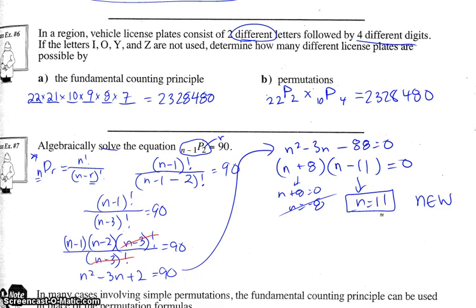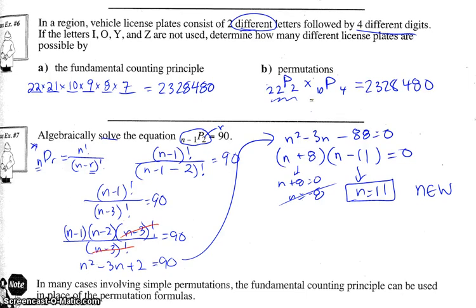Okay, so what to use when, right? My experience is the fundamental counting principle is a good fallback position, but once in a while you can use NPR as long as there's no funny business happening like restrictions or repetitions or anything like that. So when in doubt, I'd probably use the fundamental counting principle.